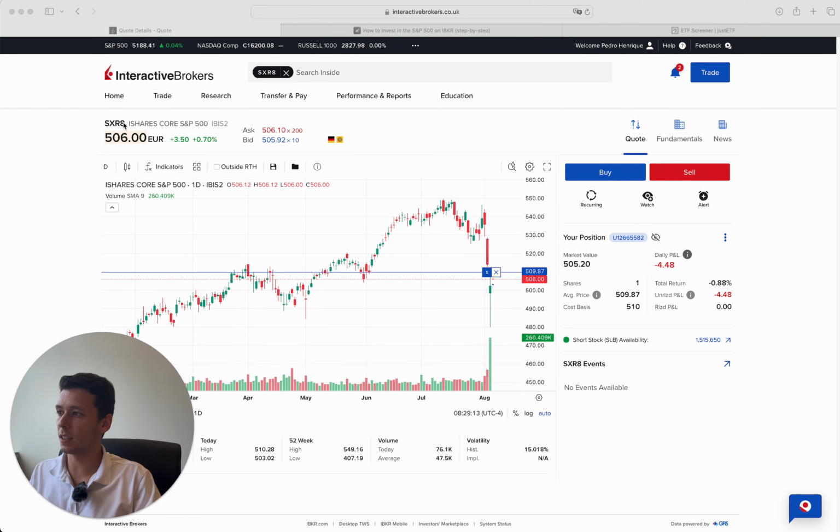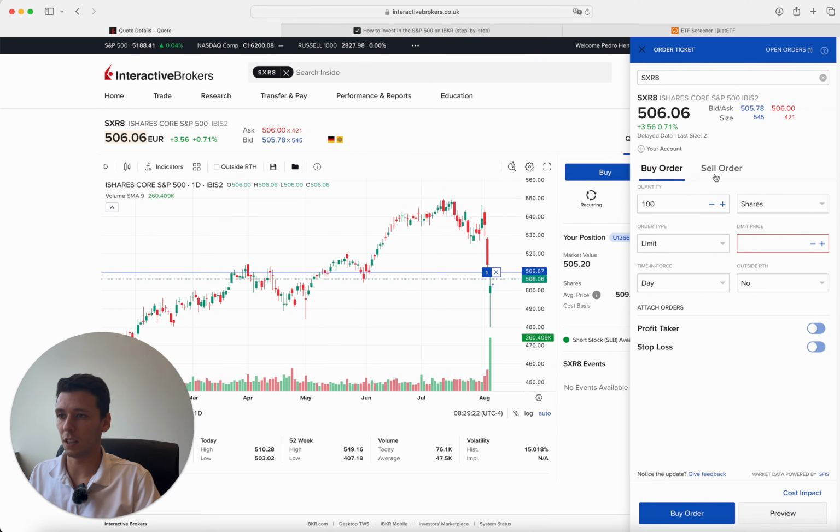So in this case, let's say that you want to invest in our chosen ETF. It's pretty simple. You search for it, then you click the buy button, and here you will have to fill all the relevant information for your order. So first you need to define the quantity, so the number of shares that you want to buy. In this case you can put either the number of shares or the total amount that you want to invest. In this case we can just put 1 share.